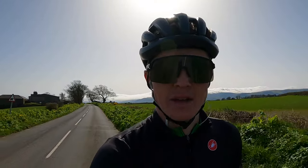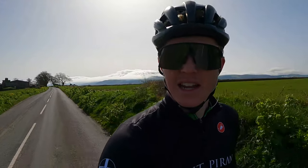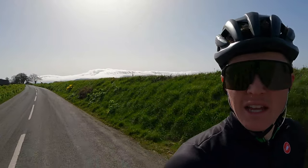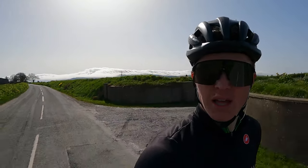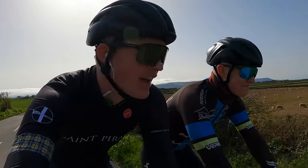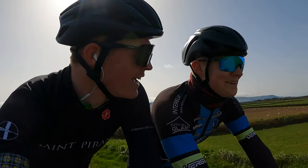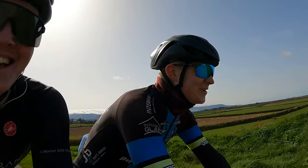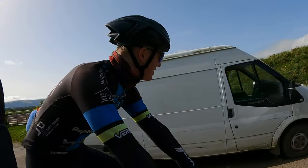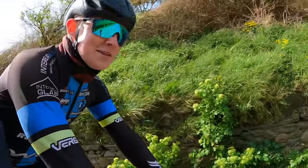Rolling down into Ramsey and out towards Bride now — beautiful blue skies and sunshine, actually warming up quite a lot. I don't know if you can see that behind me, but the cloud is literally just sitting on top of the hills. I've been joined by guest rider Leo again — I wonder if he has a little bit more to say this week. Great to see you again on the vlog. Not much to report really, still on lockdown.